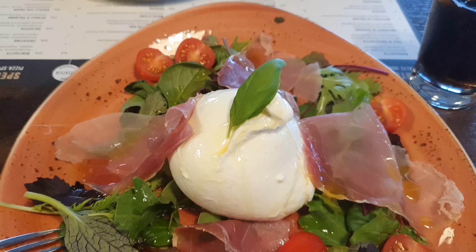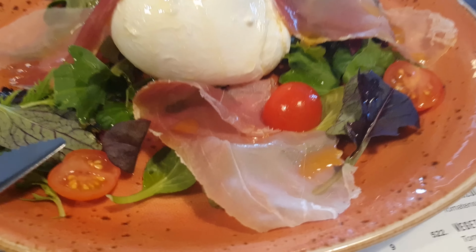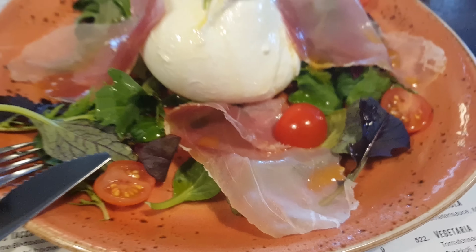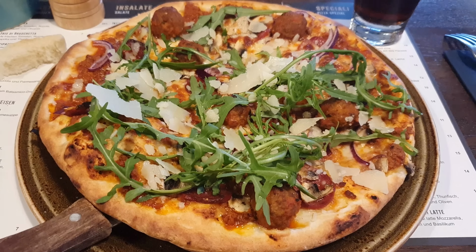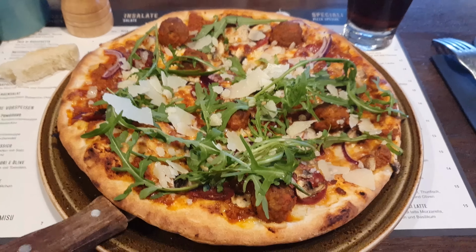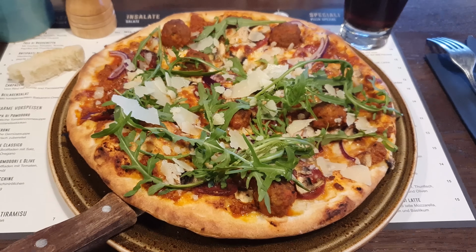For starter, we have this amazing burrata, which is basically mozzarella with Parma ham. Yum. And for the main, I wanted tagliata, which is not on the menu, which is an amazing steak, but they didn't have it today. Well, I guess a pizza is good as well. They definitely have amazing ones.